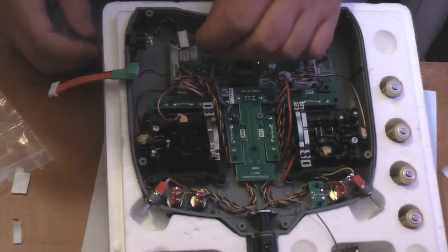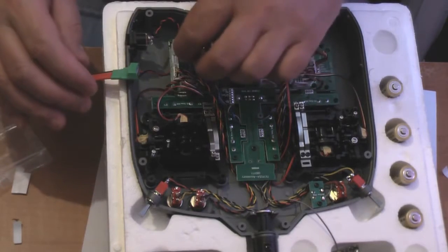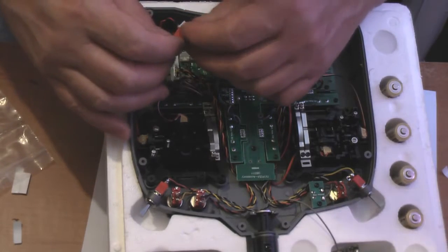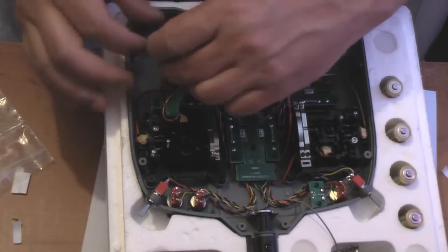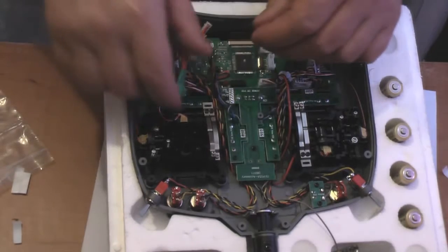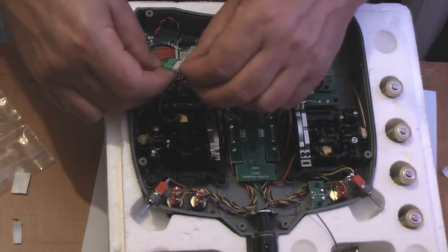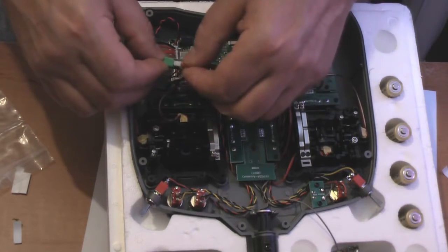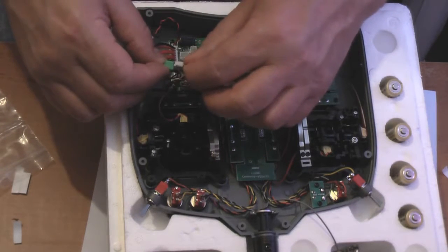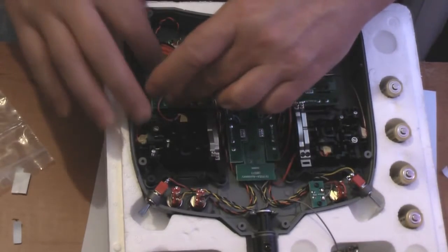Okay. Right, this last one, this one here, you don't want to plug back into where it came from. You take your Turnigy connector and that plugs in its place, like so. Then the other end, which is the power for your LCD panel, plugs in like so, and there we go, and that tucks down in there, out the way.